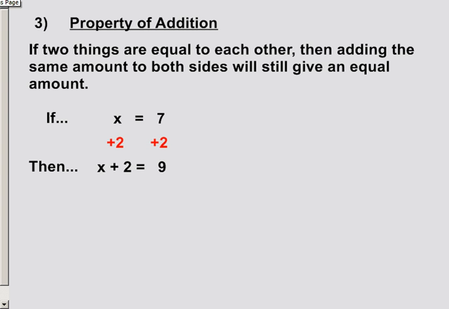Now what you really just saw there was one of your steps of solving an equation going in the reverse direction, but that's what you've been seeing. This is a property we've been using for a long, long time. Anything we do to one side of the equation, we have to do exactly the same to the other side of the equation to keep it balanced. That's part of the property of addition.